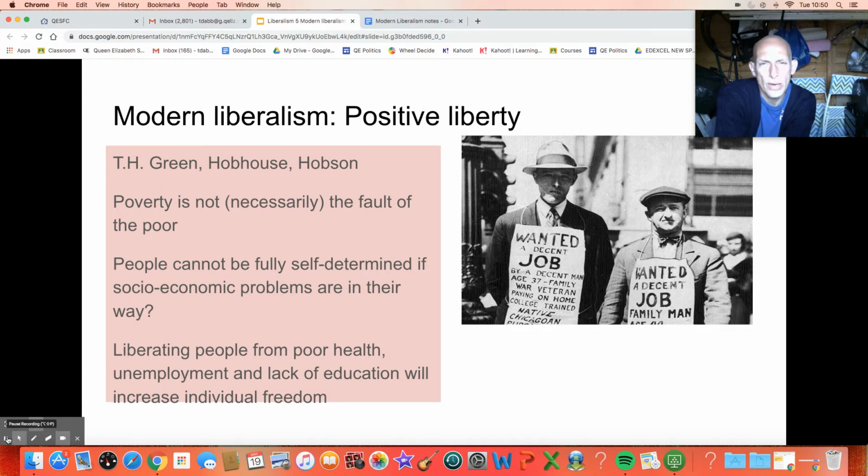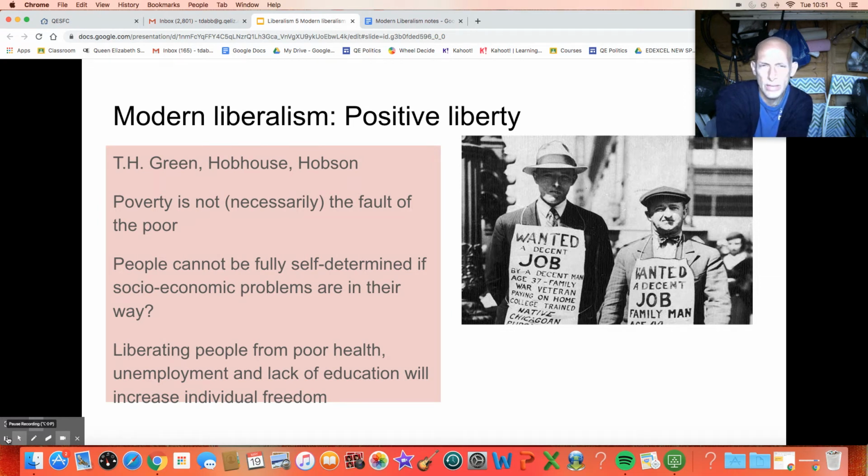So this contrast between negative liberty on the one hand and positive liberty on the other hand is really important for us because we need to show how they contrast, and it comes down to this. Negative liberty means let me do what I want. I should be free from any kind of constraints from other individuals or from the state. But positive liberty says, help me do what I want. I'm being prevented from being fully able to realize my goals, and I need the help of the state or the rest of society to do so.